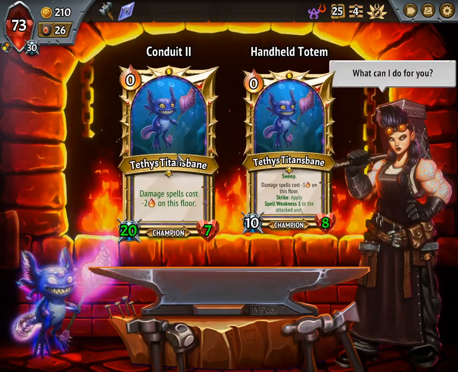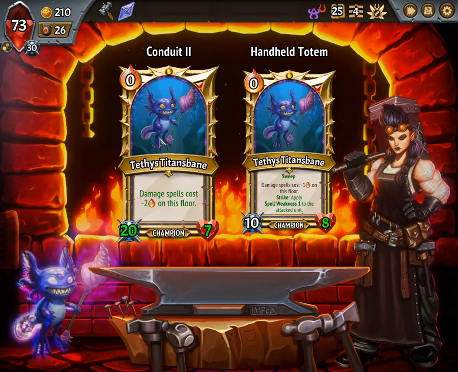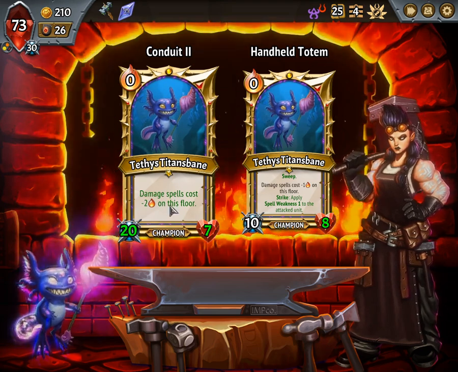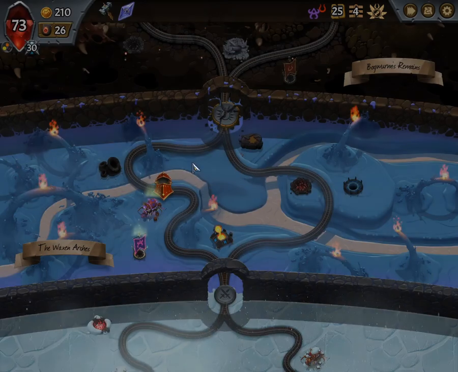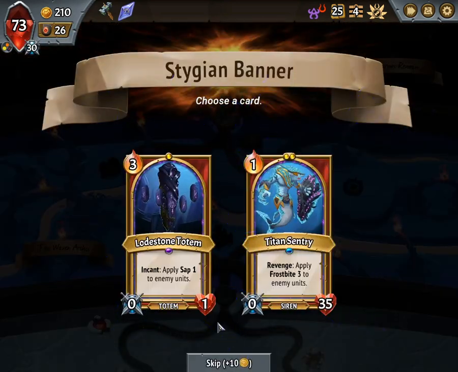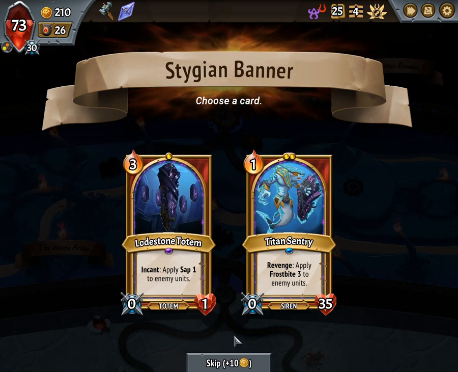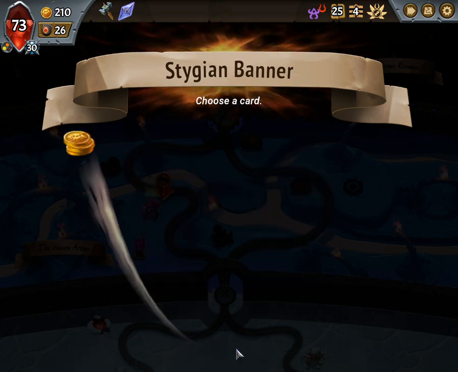Also, our champion gets upgraded after a boss. So now we're going to go ahead and do Conduit again. Because Conduit was already chosen, it will always be offered. Now we have level 2 Conduit. Spells get 2 costs cheaper per floor. That Tethys is on. The Stygian, we're not going to take any Stygian. This is tempting, but we're not going to do it. It costs too much anyway. Yeah, we're going to go ahead and skip these for money.